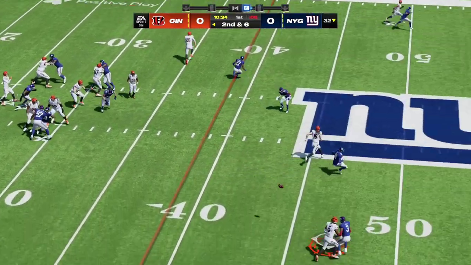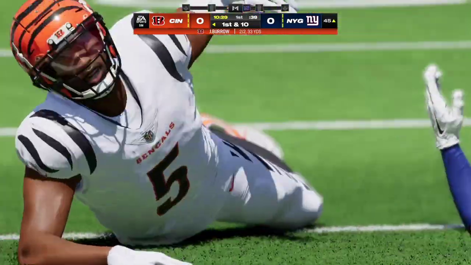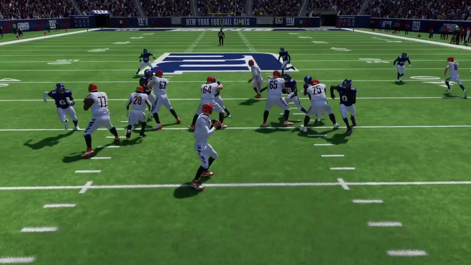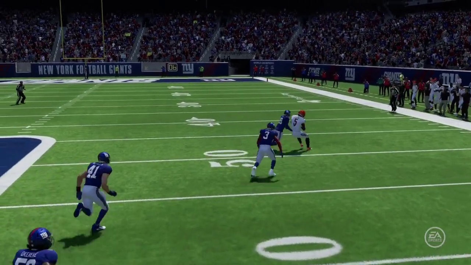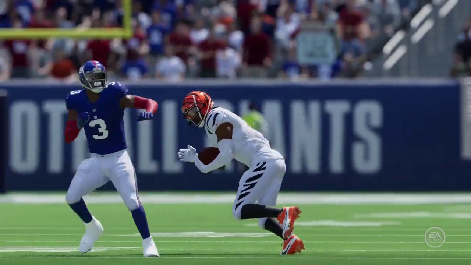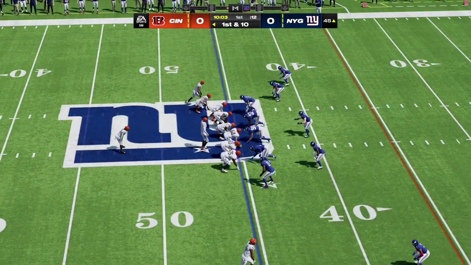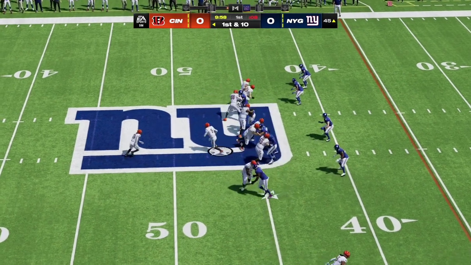Burrow looking to pass. That one taken in by T. Higgins. And they're going to have another first down as the tackle's made at the Giants' 45-yard line. A good pickup there, a 22. So the drive takes them into Giants territory now, first and 10 at the 45-yard line.